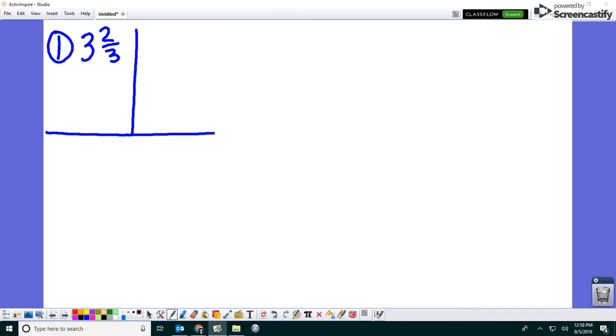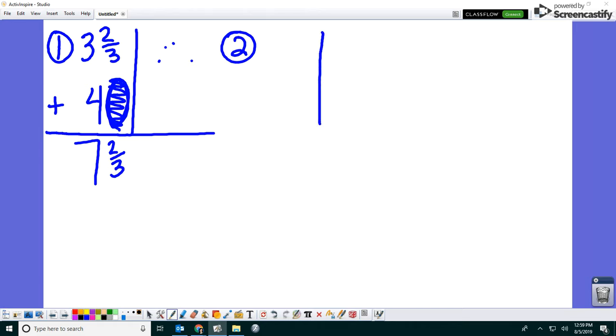This first example I show you just to remind you that if you're adding a mixed number with a whole number that has no fraction with it, it's the simplest kind. It's just 2/3 because there's no fraction to add with it. So it's like 2/3 plus 0. It's 2/3. Okay, but now that looks like 40. And then 3 plus 4 is 7, so our answer would be 7 and 2/3. Even though I didn't use this part of the T-chart, I still want to practice using the T-chart to keep my work organized.